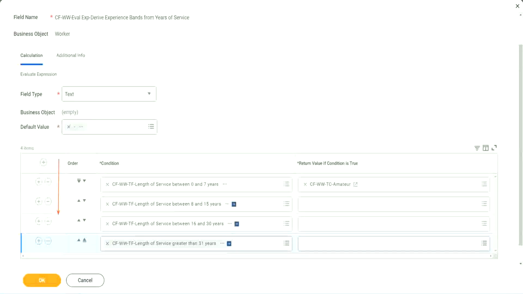It will take that as the true condition to stop the calculation there. The first matching true condition. So to improve performance, what should you do? We should try to do the minimum number of calculations.